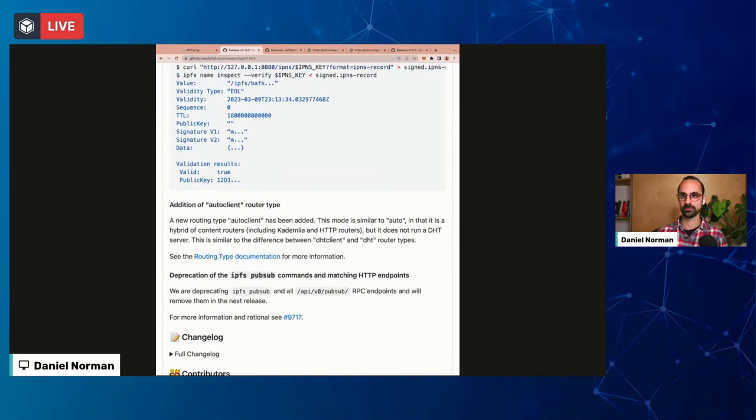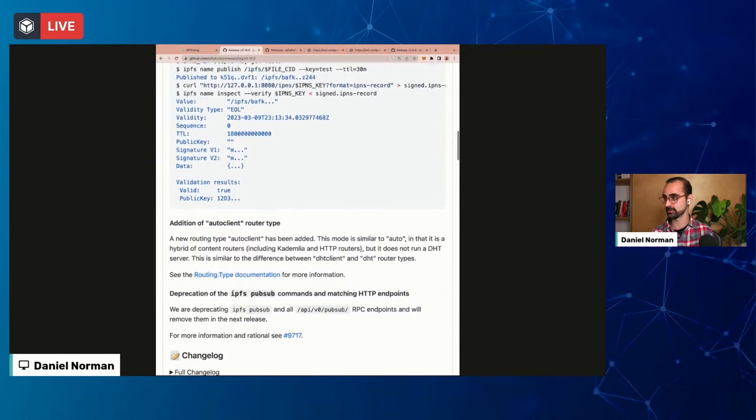So GossipSub is here to stay. It is, I believe, keeping the Polkadot network running. It's being used for the consensus of Polkadot and also by the consensus clients of Ethereum. So Ethereum 2, post-merge, is relying on GossipSub to propagate its messages across the network. This is fully reliant on libp2p, and there's interoperability: there are Rust Ethereum consensus nodes, and there's also a JS one. So they're all reliant on this.